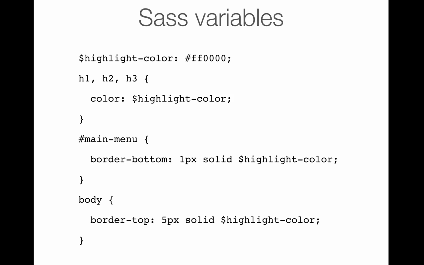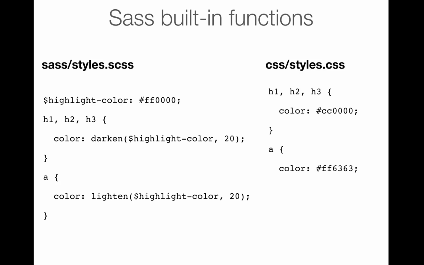So here's an example where I'm using the highlight color a couple more times, so I can use this as many times as I need to. And in this example, all of the places where highlight color is used, it's in the same file, so I just have one file. But there's also a really simple way of importing this variable into all of your CSS files. And so if you have a color that you're using throughout your theme, you can just define it once and then use it throughout the files. So I'll show you that a little bit later.